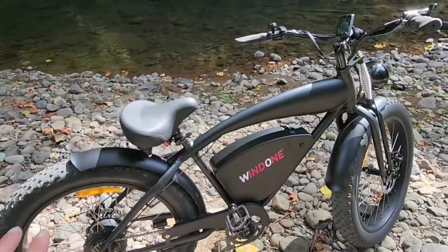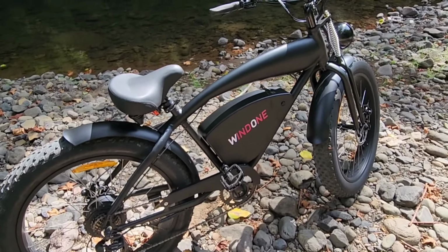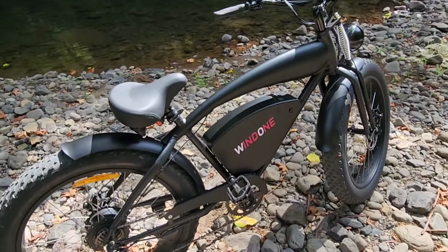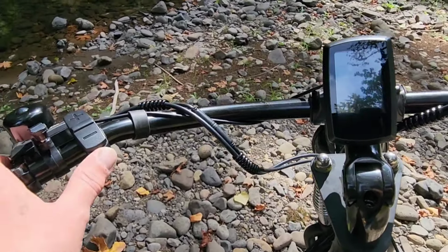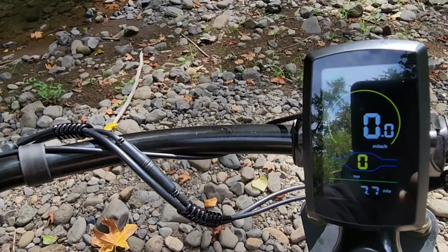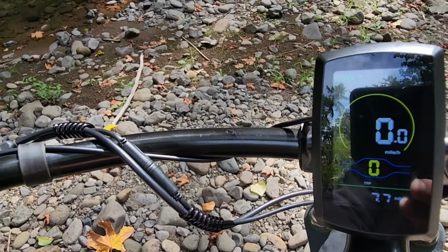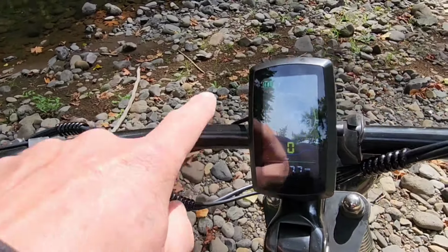Let's go. Now, right off the bat, it's equipped with high-quality Shimano hardware, derailleurs, and we got disc brakes front and rear, along with the shifter and all the display readout here. We just push this button for a moment and it turns on. I'm still learning the functions, but it gives you your top speed and your average speed and your distance, your battery life.